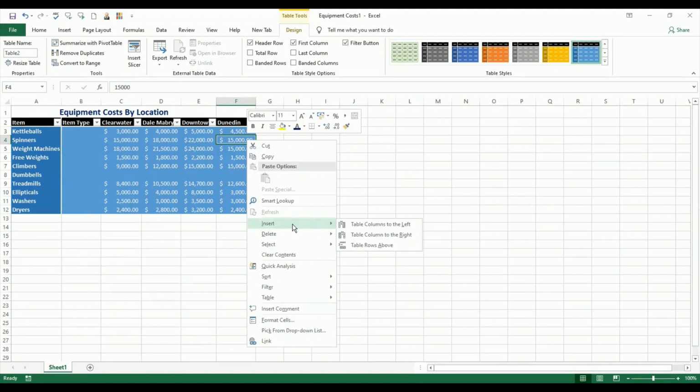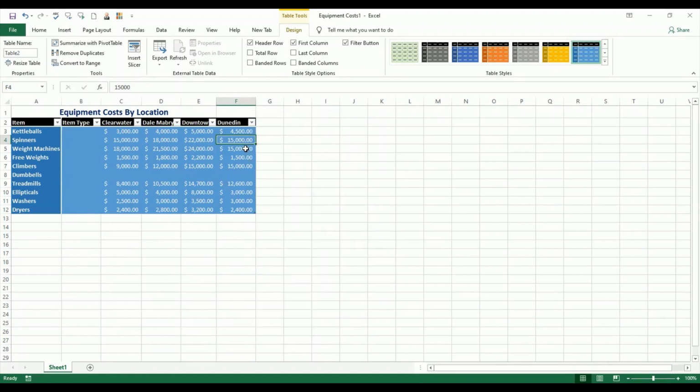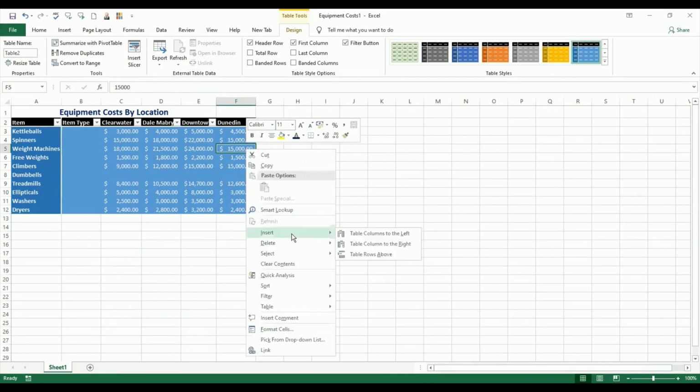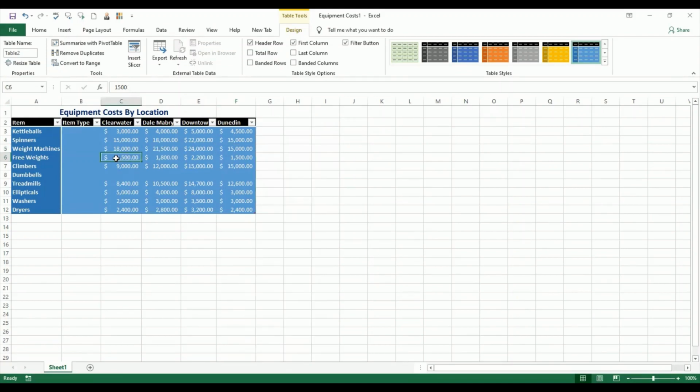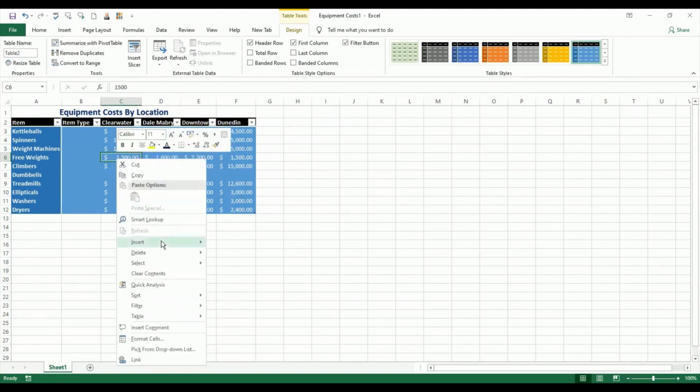When you use the insert button at the last column of your table, it allows you to insert a column either on the left or on the right, because you may need a column on the right as a total column and you may need a column on the left in case you have got one more location to be added to your data. That is why it gives me two options when I come to the last column of my table. But when I'm inside my table, at that time it gives me only one option, assuming that you will just be adding one more column to the left.